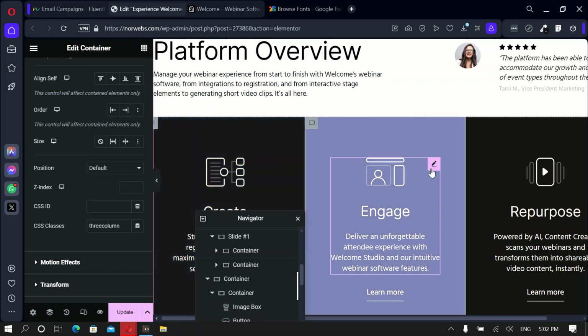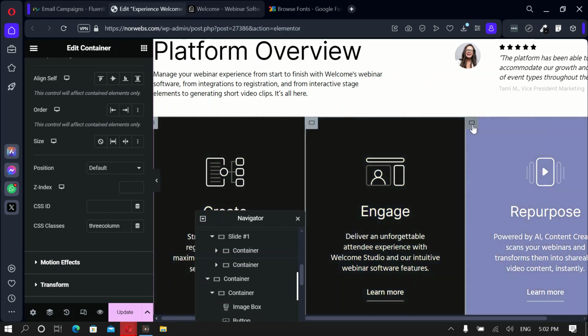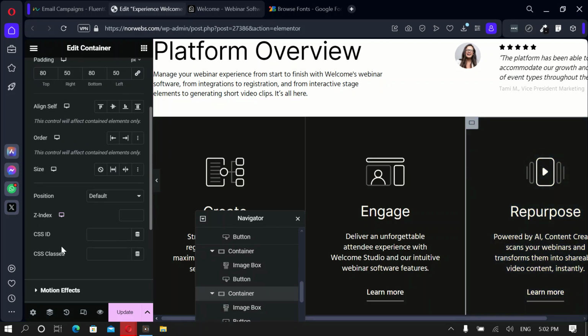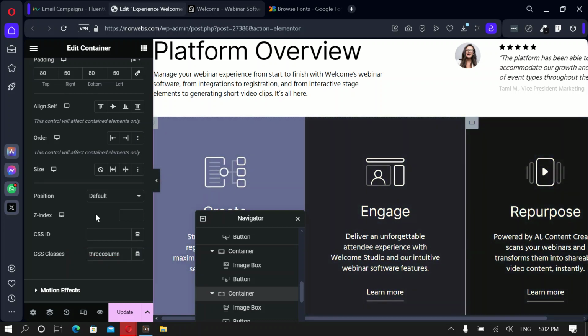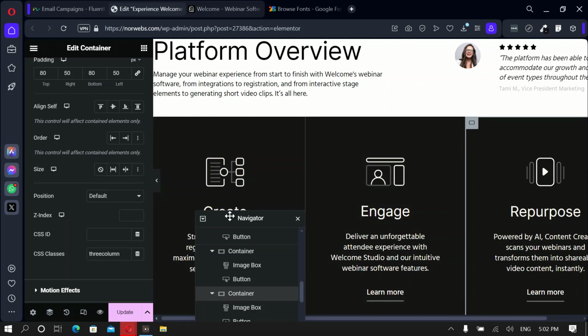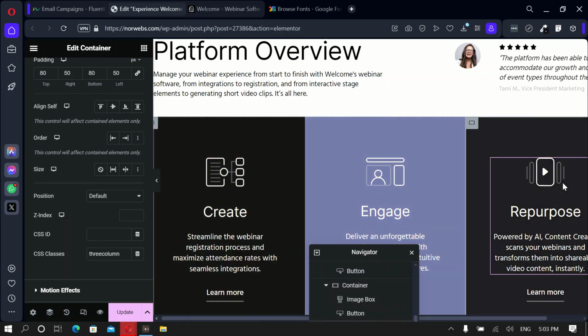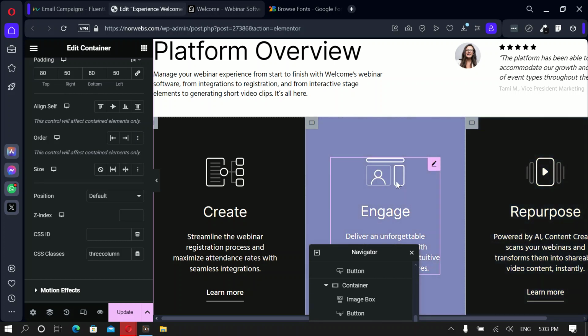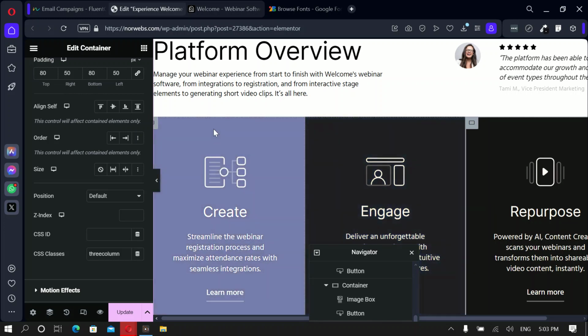Why? I'm going to tell you why it's not happening. But let's go back to the third column and make sure we add our class. So now all these three columns have the class named three column. These two still aren't working because the hover iconic can't be found inside this column. The code cannot find any widget that has hover iconic there, and that's why the code is not working.